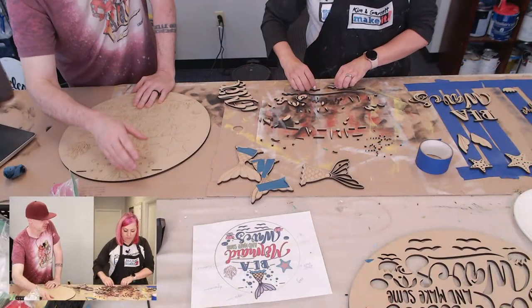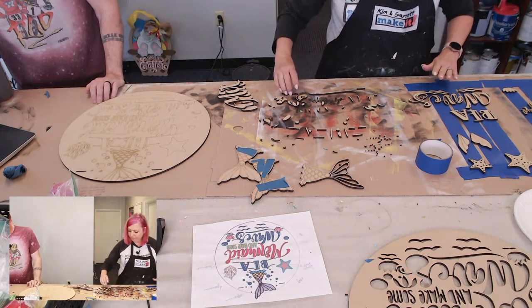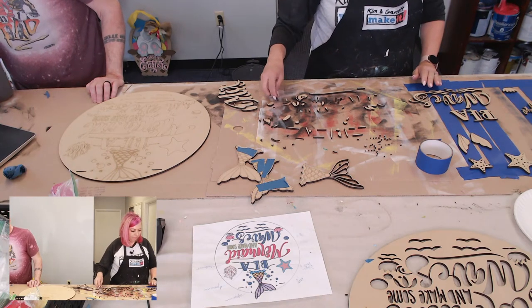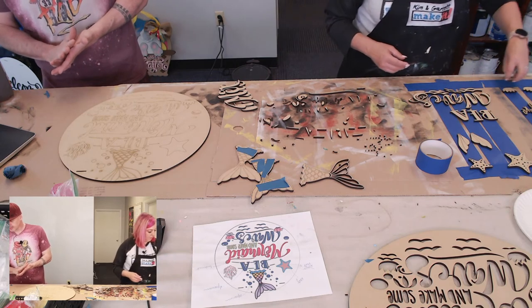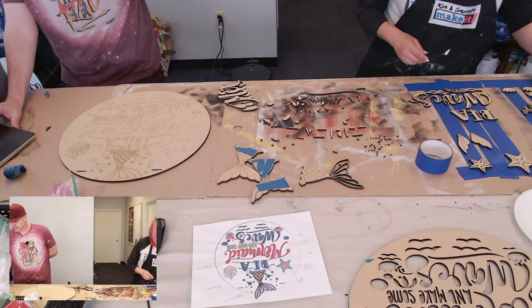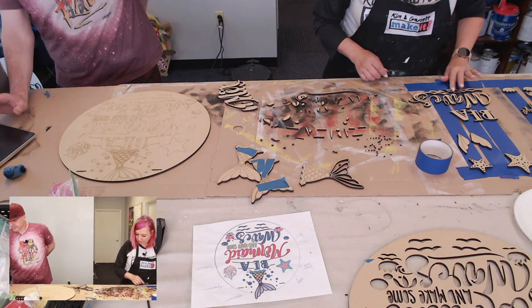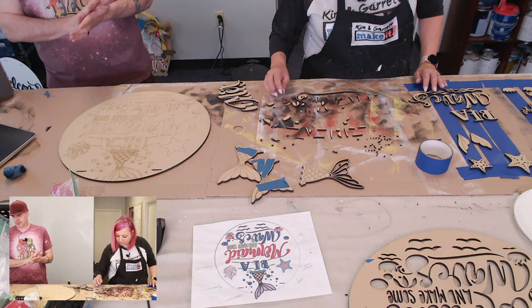Kim is arranging all of her little pieces by color so that she can paint them all at one time. Never waste the negative. Agreed. Always keep it. More water. All right, I'm getting close.